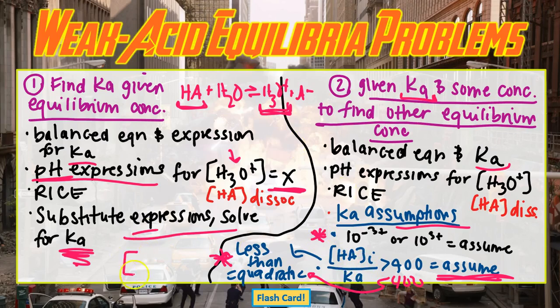Now, what about notation? Notations are always going to be the same. Like if you have brackets, this means that you have a concentration at equilibrium, right? That's the same as chapter 13. Also, we know that water is auto-ionizable, so it has the ability to produce H3O+ and OH-. But those numbers are so small that they end up being negligible, so we don't really focus on it, okay? Let's go ahead and get an example of each type of these problems.